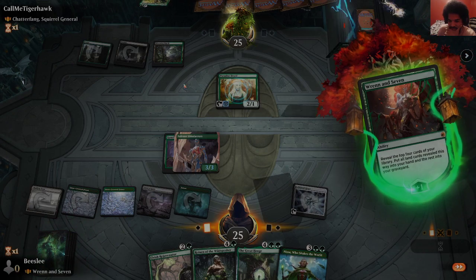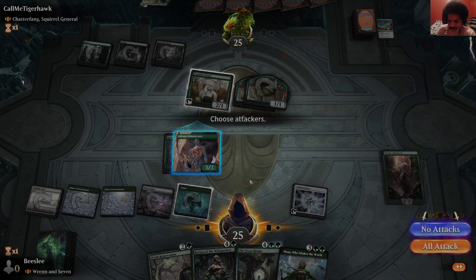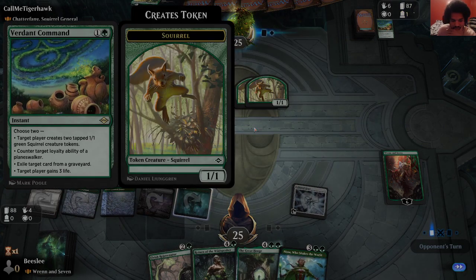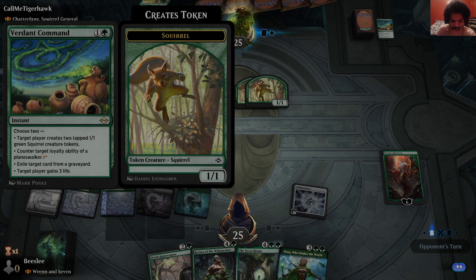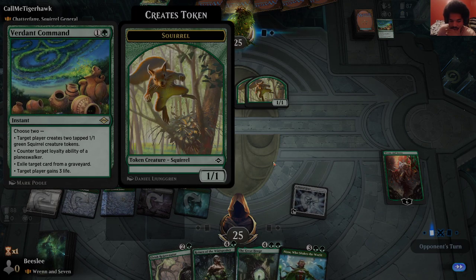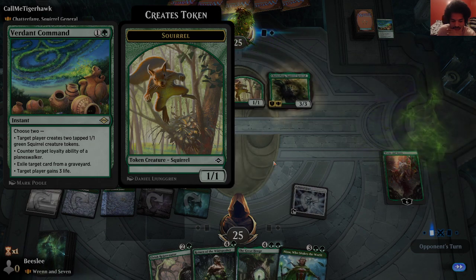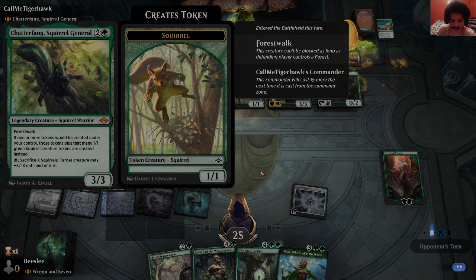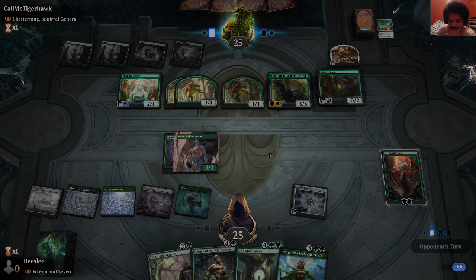Oh, what is this, Assassin's Trophy? Oh no, okay, it's not. No attacks. What did they just do? Counter a loyalty ability of a planeswalker. Wow. That is very specific. Okay. So they stifled Wrenn in 6's ability, and they made squirrels. Alright, this has Forest Walk. That is very, very annoying.